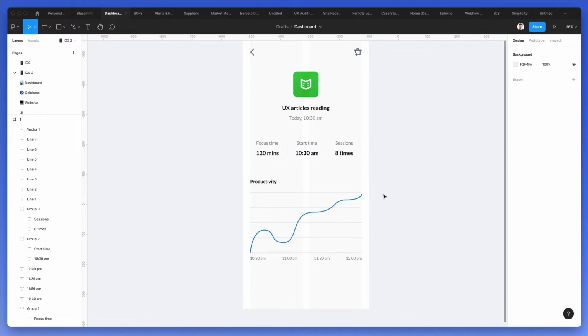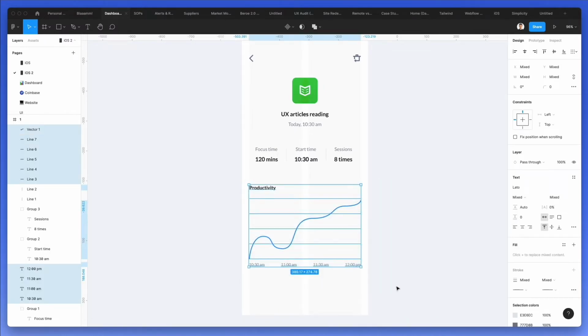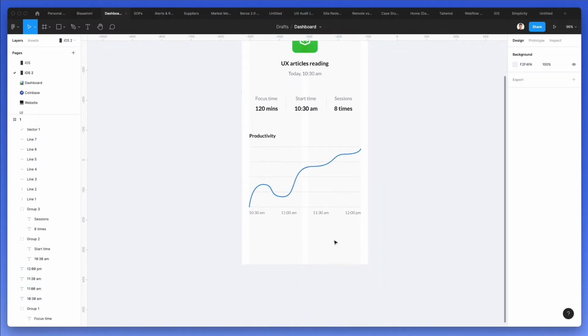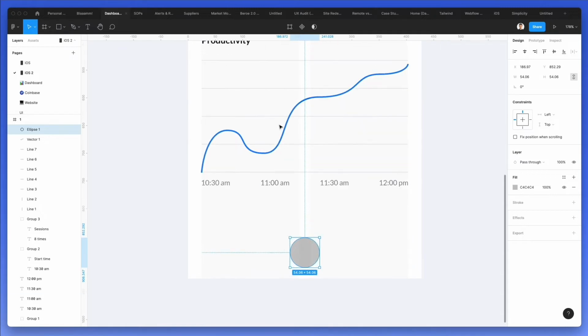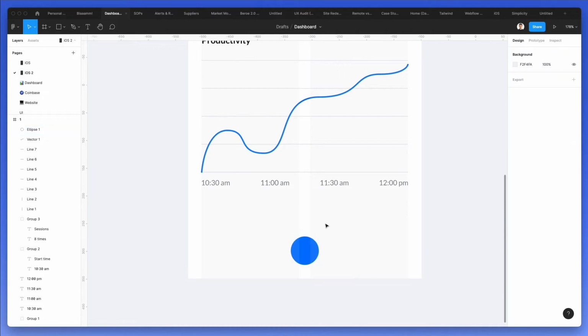All right. So at this point, what we are missing is the bottom menu. So let's go ahead and create that. Let's make the oval, which is going to be quite big.